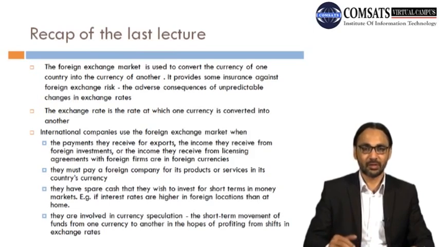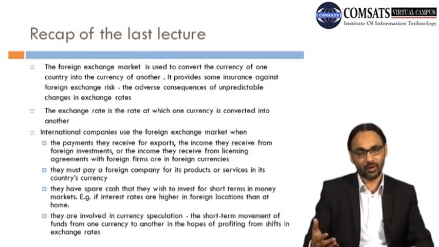The important thing to say is this is the first scenario where a firm has to deal with the foreign currency market. This scenario is when the firm has to receive payments from foreign business. Foreign business can take the form of export or FDI, the return from the FDI, or payment from licensing agreements. All this money that they are going to receive from the foreign operations would be in the foreign currency.